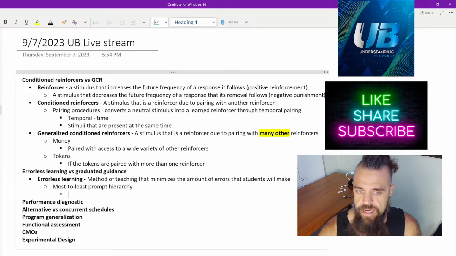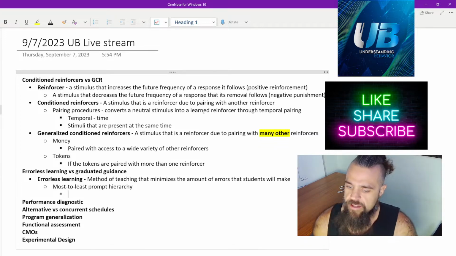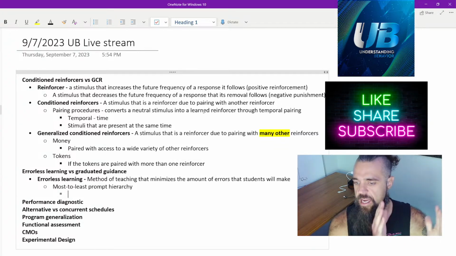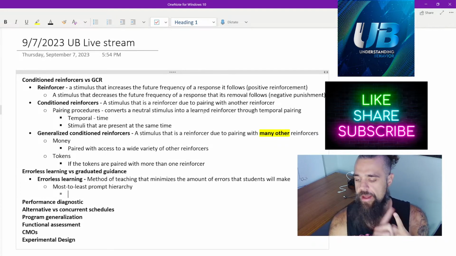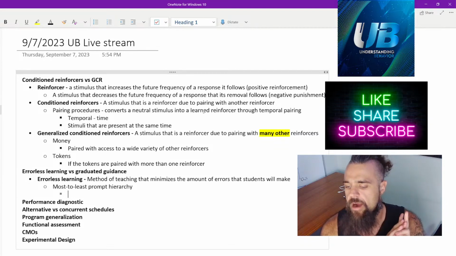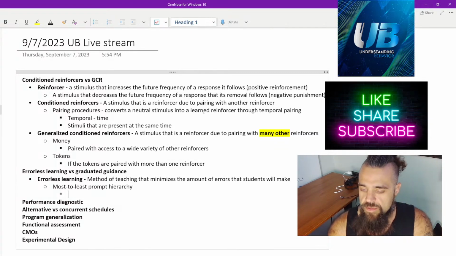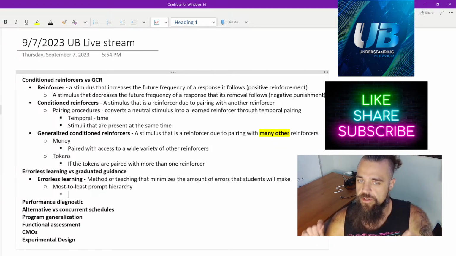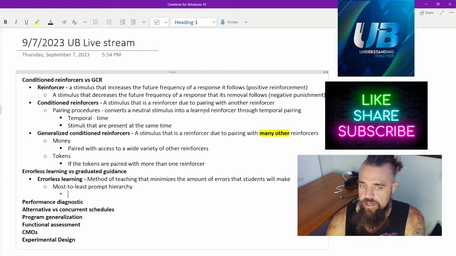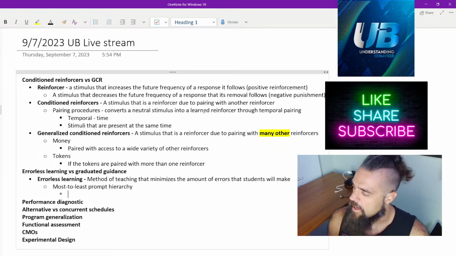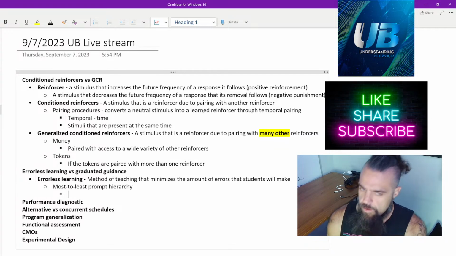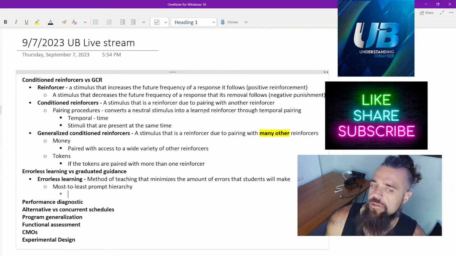So in a prompt delay procedure, we're providing the most intrusive prompt at the beginning, which is that 0-second prompt delay. So immediately after the verbal SD, I'll be providing that prompt. So think about it, that's the most intrusive prompt that we're going to be using. And then later on, we're going to be delaying that, which is less intrusive. So we've moved from most to least here. So think about that as more of a broad term. Most to least prompt hierarchy is just that we're starting with the most intrusive and then we're going to less intrusive.